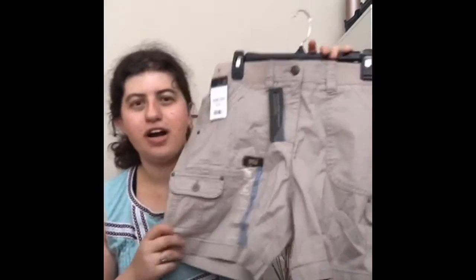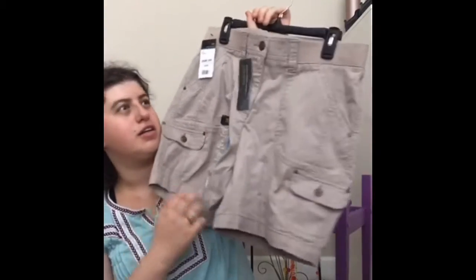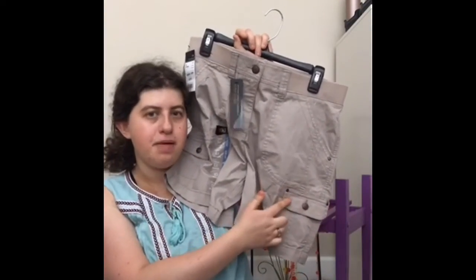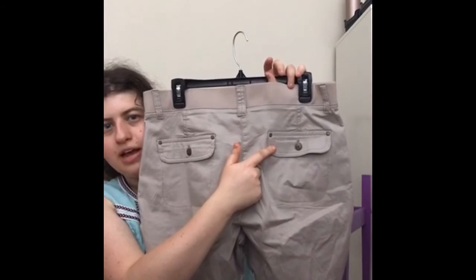I'm going to go ahead and get started. The first thing I got are these shorts. Super cute — I love shorts. I'm going to try these on. If they don't fit me, I'll try other shorts that maybe fit my size. This is a size 12. This is called Ligo and it's originally $19.94. They are so cute — kind of a tie-dye style. They have pockets on both sides. I love them.